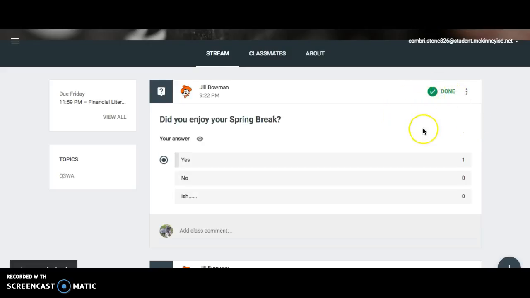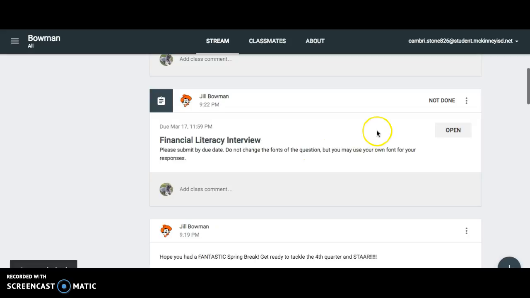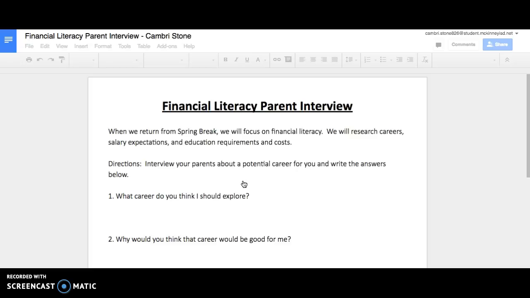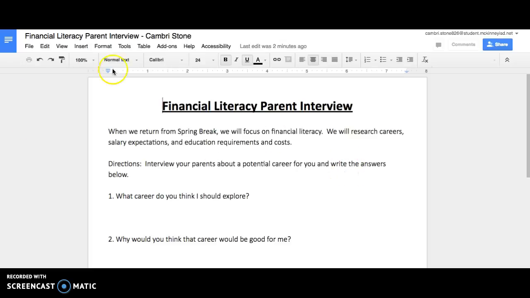It marks it as done. It's no longer due. If we go down here to financial literacy, this is where it gets really cool. Remember I had it create a copy for the student? So if you open this, and then she clicks on her name, you can see that it made a copy with her name on it up in here in the title. So my dad thinks I should be a vet.